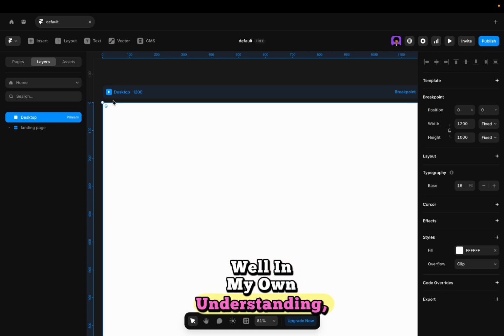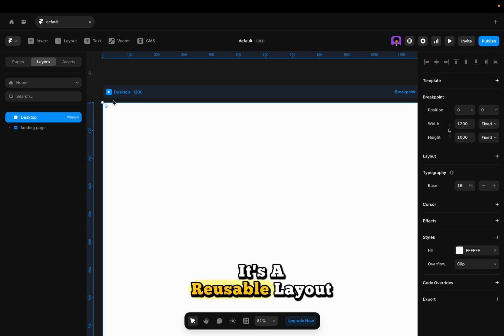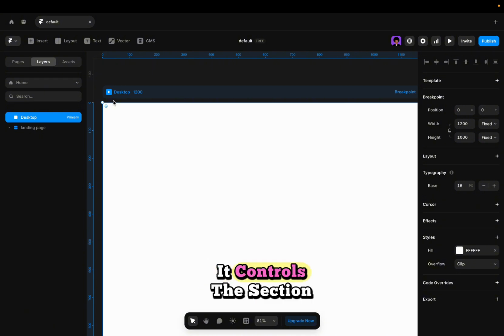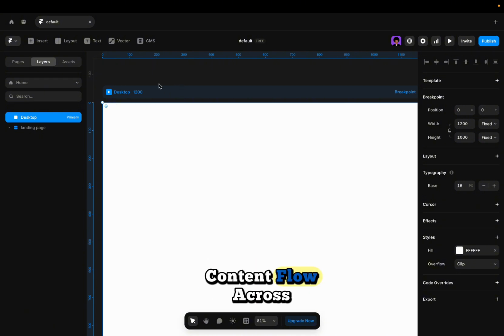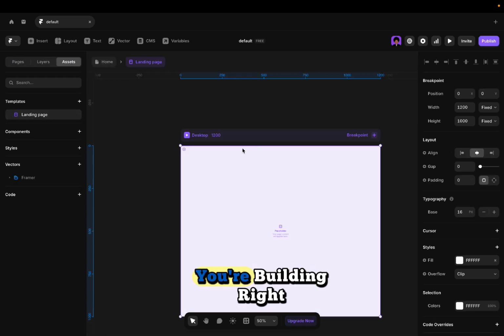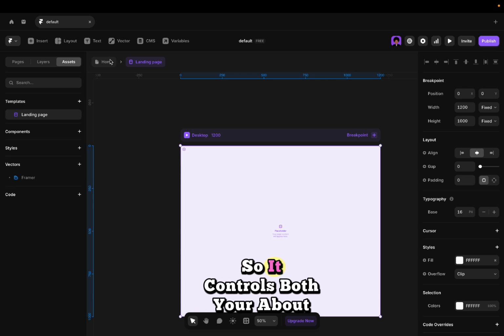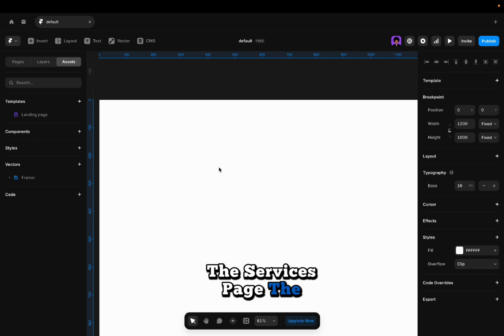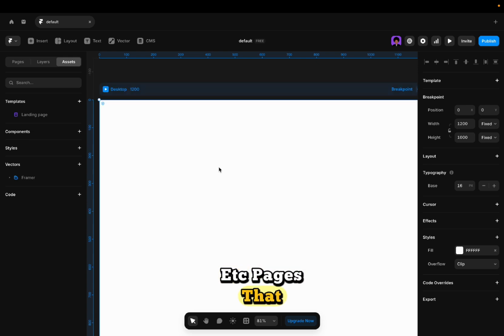So in case you're asking, oh, Amarachi, what is the Framer template? Well, in my own understanding, it's a reusable layout, the structure that controls spacing, the sections, and the content flow across your website, whatever it is that you're building, right? So it controls both your About Us page, the services page, and the other pages that you're working on.